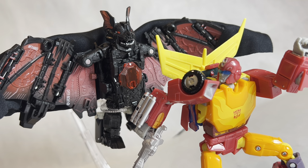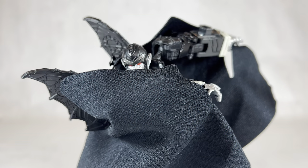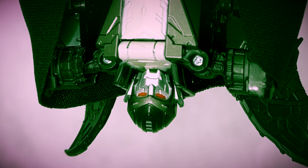And that is basically it for my review on the Transformers Crossovers Dracula. I definitely think the figure has its merits — he has a lot more positives than negatives. I like how the crossover is present throughout the whole figure and in both modes he feels very cohesive, not half and half. The only issues I have are the same ones I had with the original Mindwipe. Even though the cape feels a little tacked on I still really like it — it adds to the playability of the figure. I spent way too much time getting him into as many cape configurations as I could, and overall it just adds to the charm of the figure and makes him really unique. And yeah, this figure surprisingly doesn't suck — that's the last one I swear.